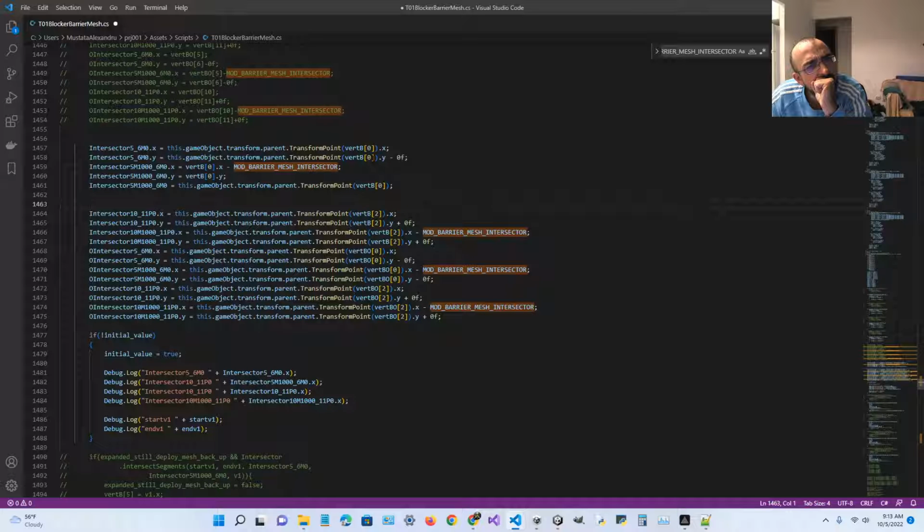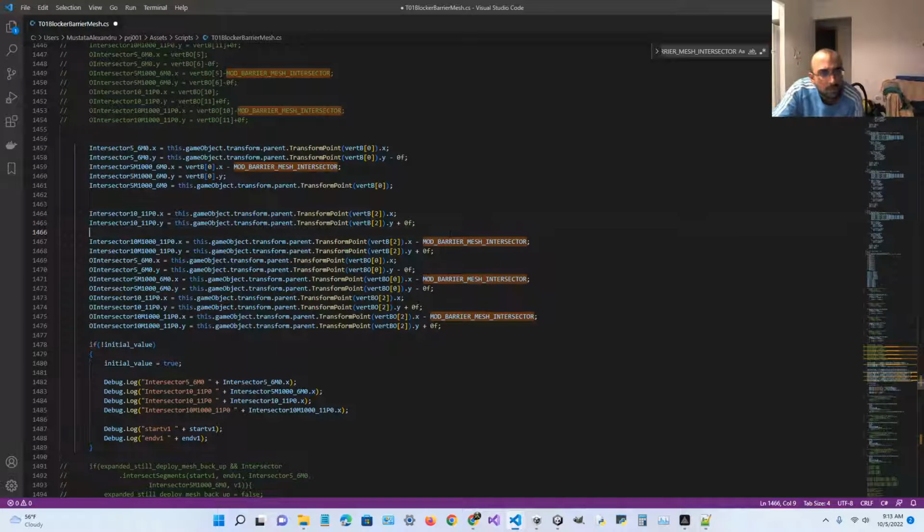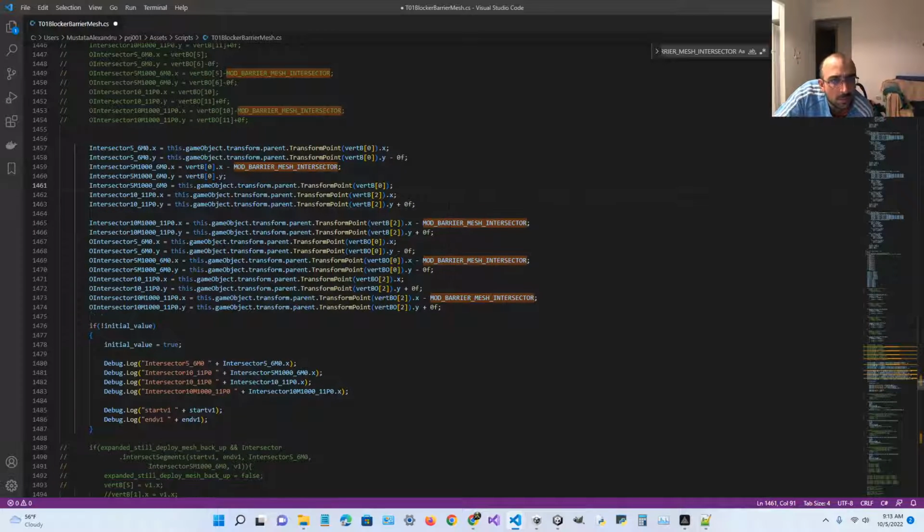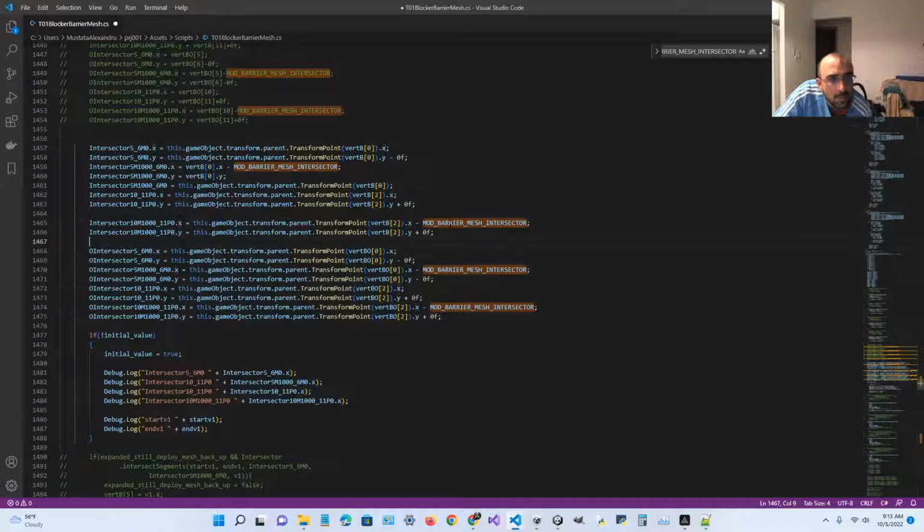Yes, because this is 0, so this is the second one. Now the third one, because it's 0, it stays the same. Good. And this one I'll have to modify first.